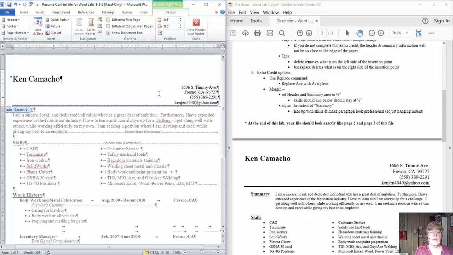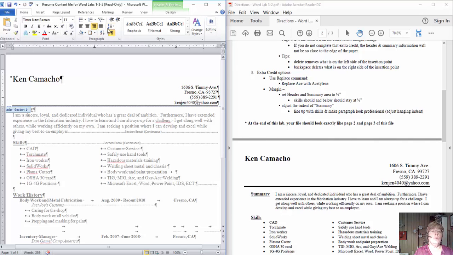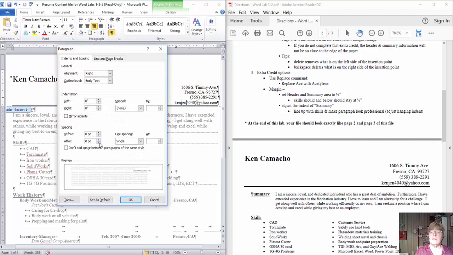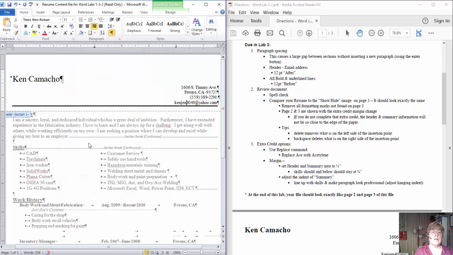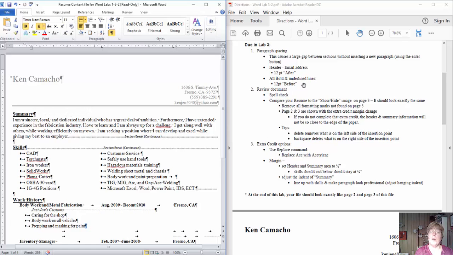we're going to go to the header and right after the email address. So we're going to click on the email address line. We're going to go to the Home tab, and one of your options is right here. You see the line and paragraph spacing again, and go to the line spacing options, and we want 12 point, isn't that what it says? 12 point after. So in the spacing down here, click on these, the rotator buttons there, and click OK. There's our space.